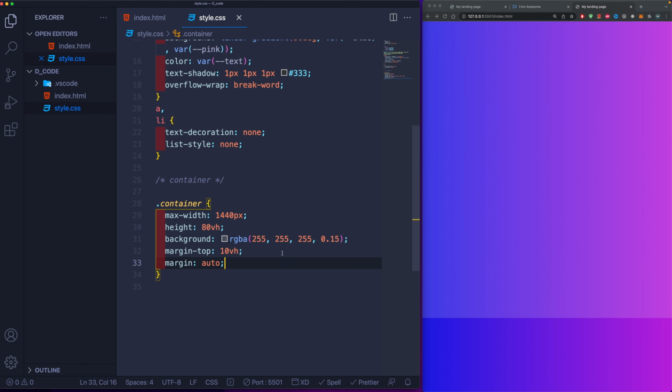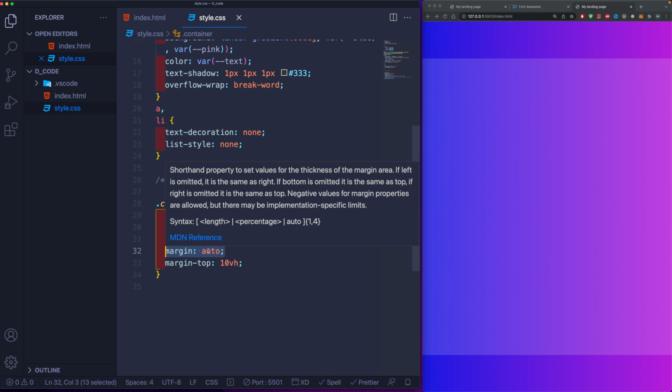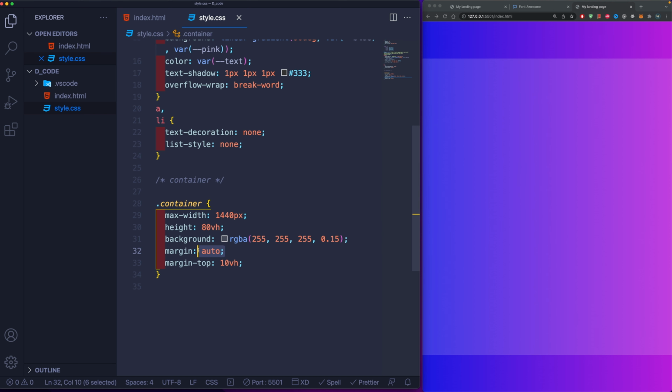But I should have margin auto before margin top, because CSS stands for cascading style sheet, and this is read from top to bottom. Margin auto sets margin to everything all around it, so top, bottom, left, and right, and after that I'm overriding the top one with 10 viewport heights. If I do this the other way around, then it's overwritten again.